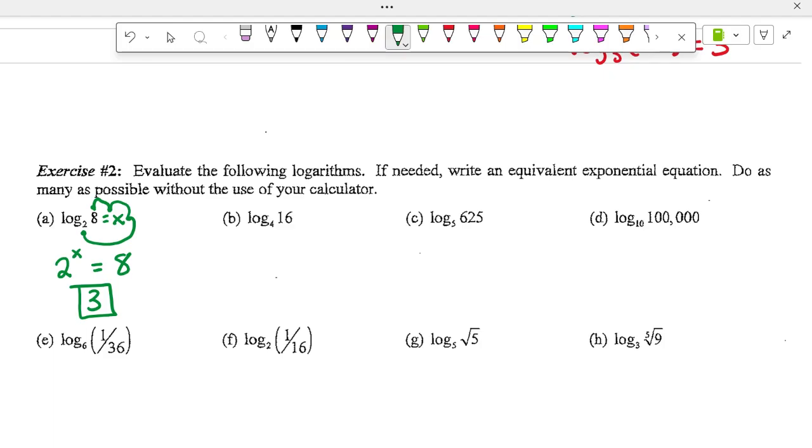You can either eyeball it and tell what it is, or if you can't really think about it mentally, rewrite it as an exponential, because it's a lot easier to see when it's an exponential. So, log base 4 of 16, what do you think that will equal? In other words, if I did loggy froggy, start at the 4, x equals 16. So 4 to the x power equals 16. So I'm asking what power of 4 would give me 16? 2.